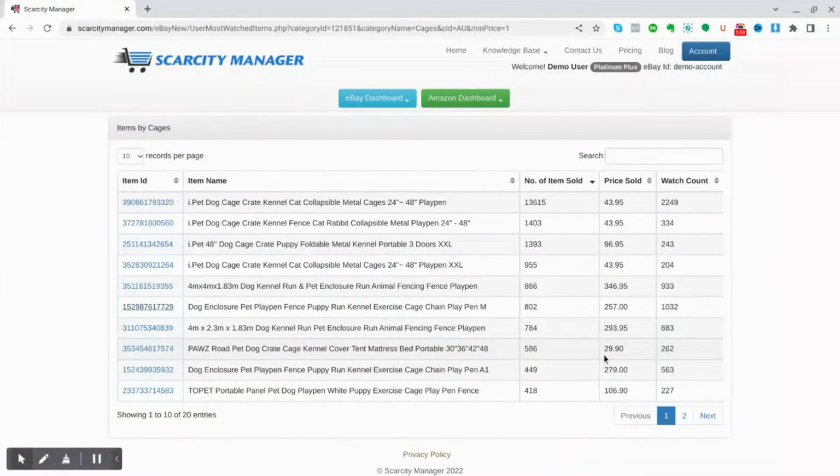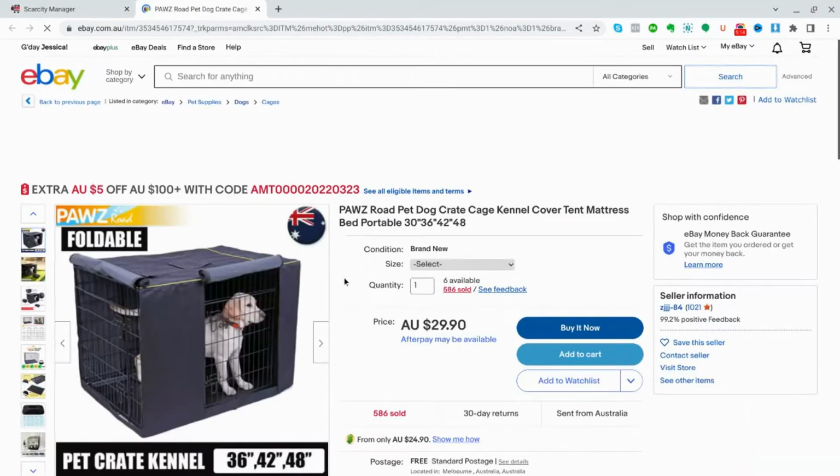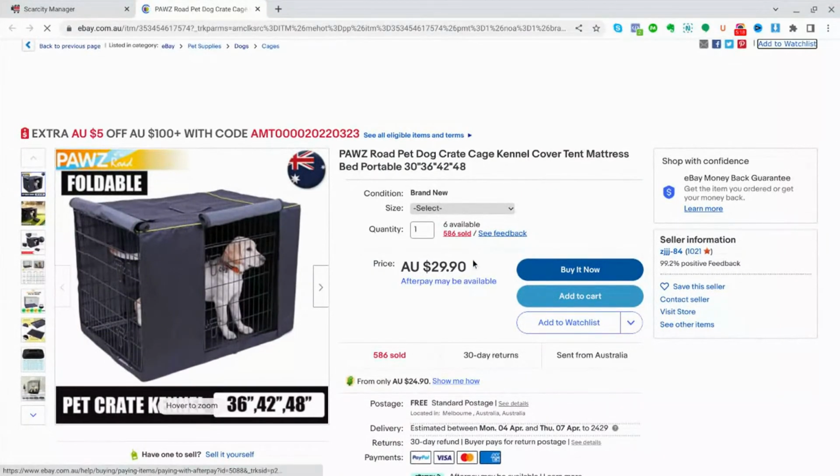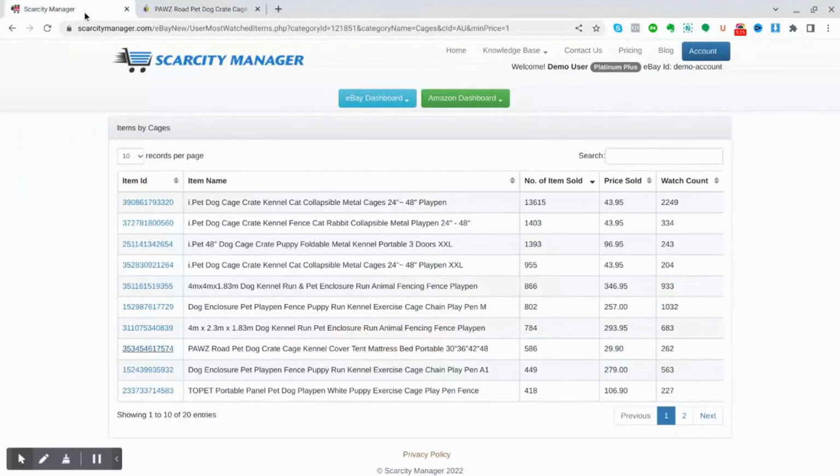And we go down to something a little smaller again. Let's have a look at that one. This is selling for $29.90, and they've sold 586 of those. So yeah, there are some great opportunities in here.